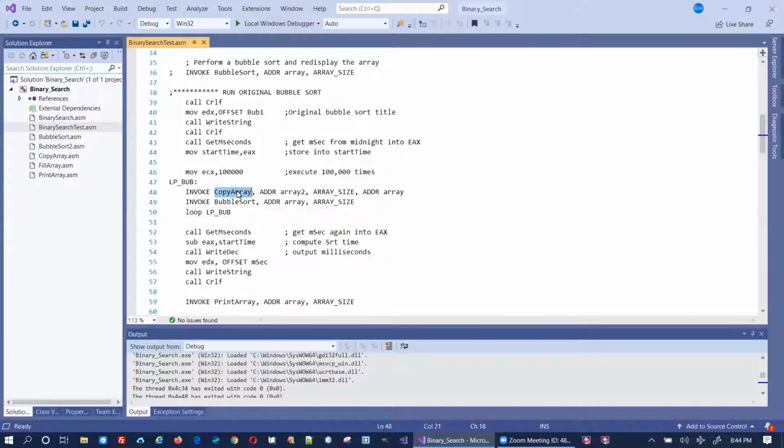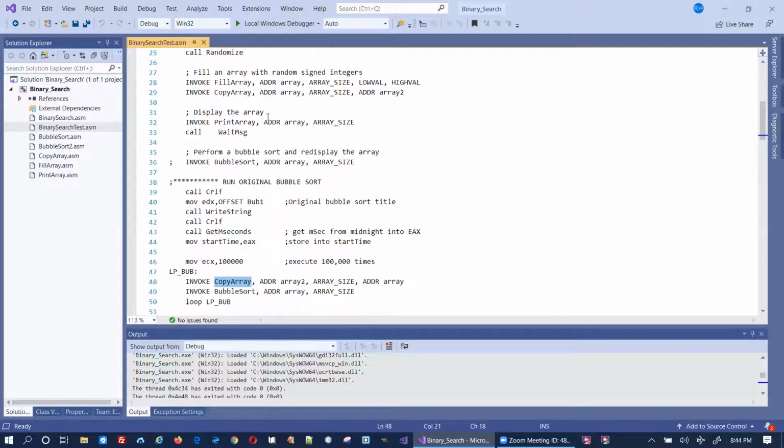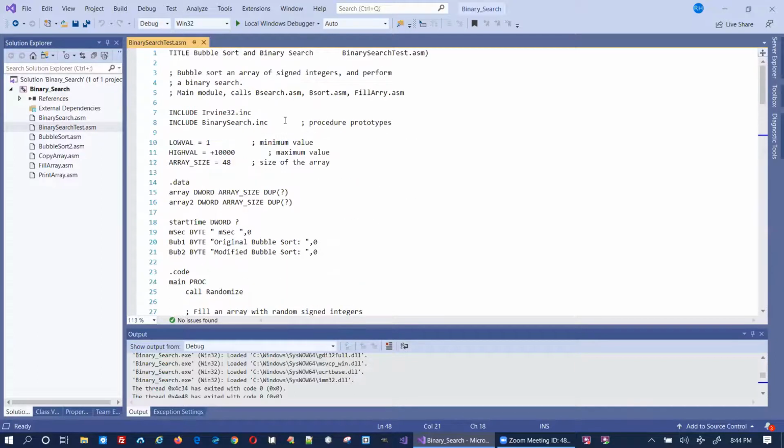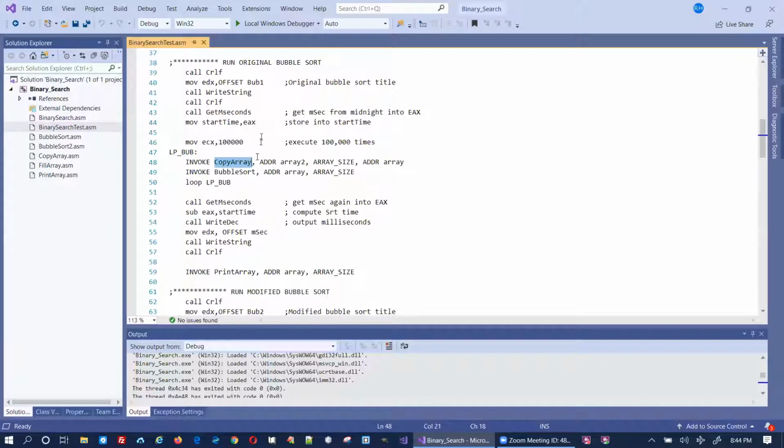Each time we copied the original array back into its original location, because after we run the bubble sort, this array is going to be sorted, and we need to put back the original unsorted array to execute it again.